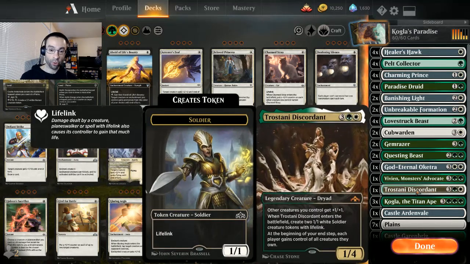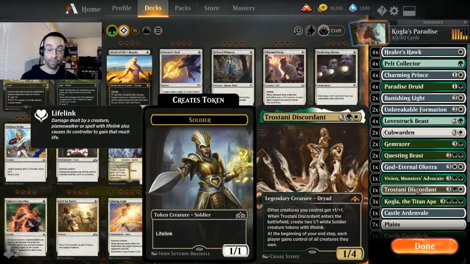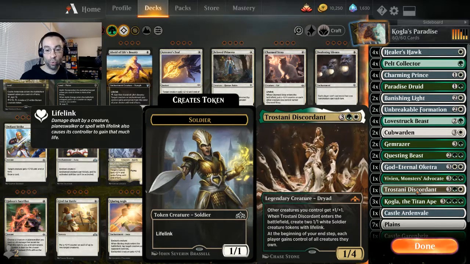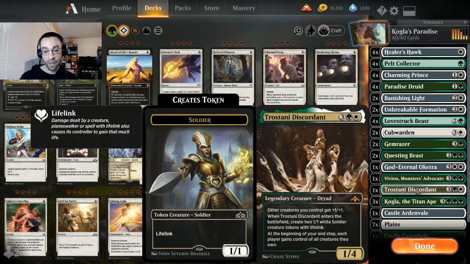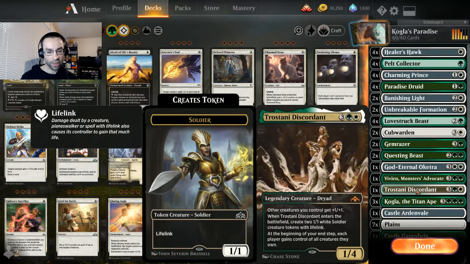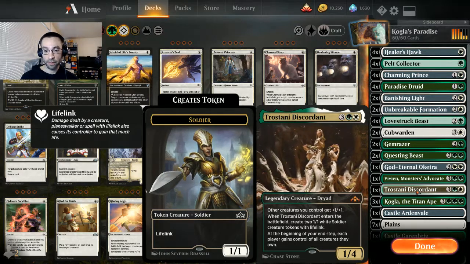Same thing here with Trostani. She's a 5-mana 1/4, which doesn't really look great. However, other creatures you control get +1/+1. And when she enters the battlefield, we get 2 1/1 white Soldier creature tokens with lifelink. So of course, those 1/1s get the +1/+1 effect, so they're basically 2/2s with lifelink, and that's just fantastic value. At the beginning of your setup, each player gains control of all creatures they own. So things like Agent of Treachery are out of the picture, thankfully.